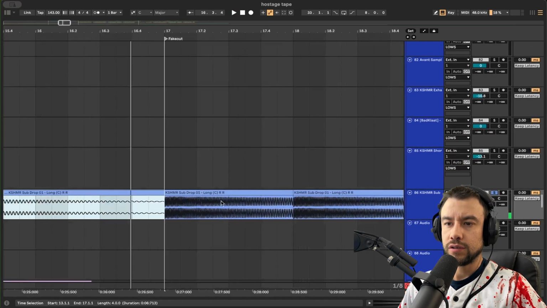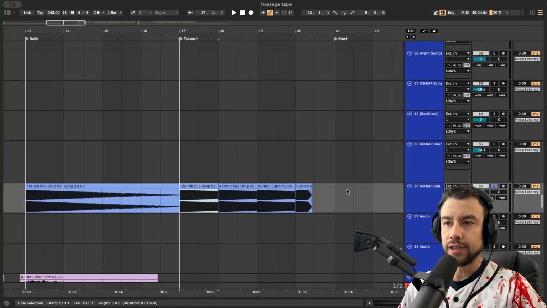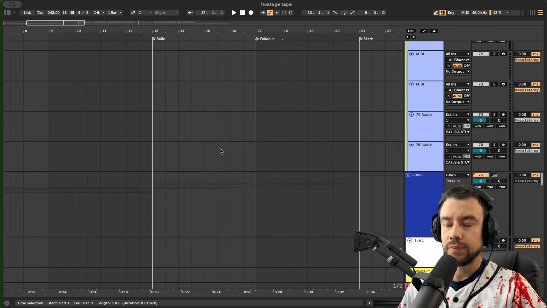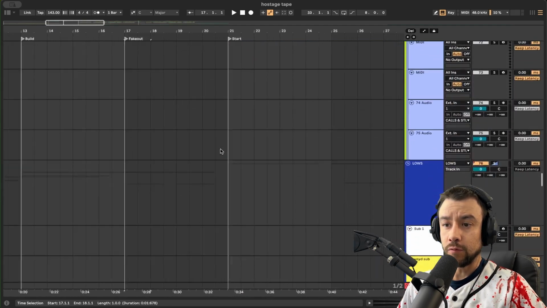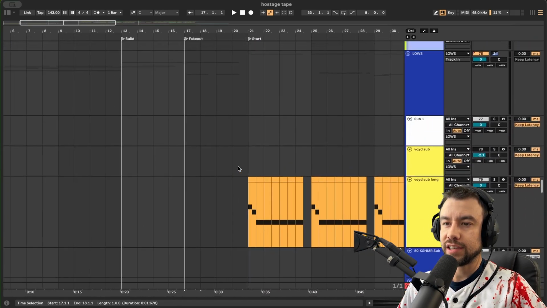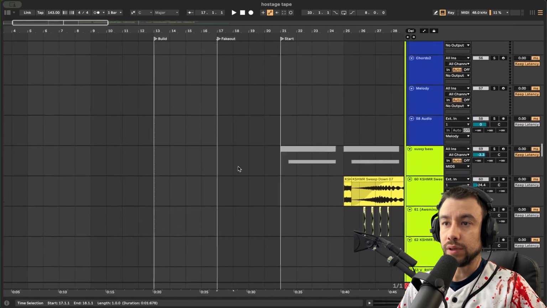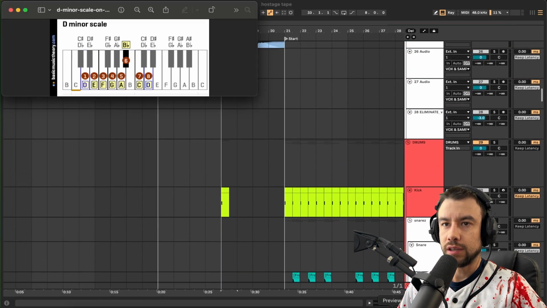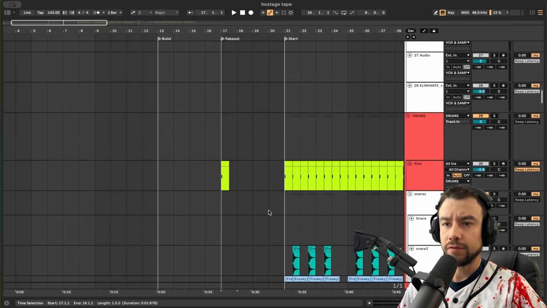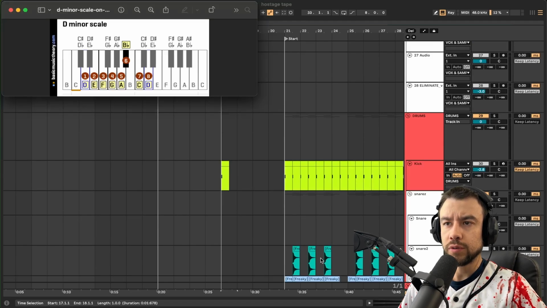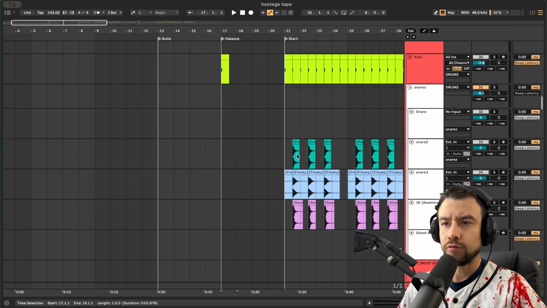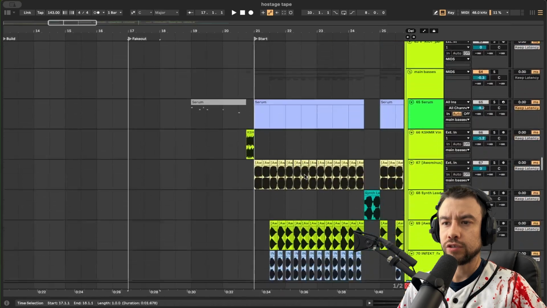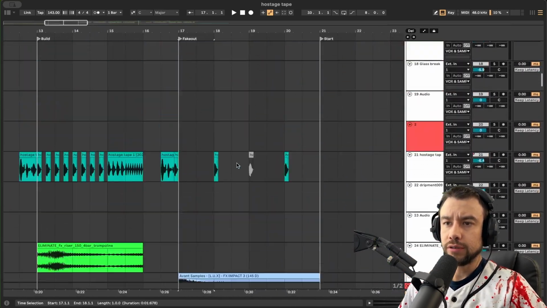And these D notes are just going to run up all the way to the build up. I'm sorry, to the drop. And then once we hit the drop, we keep playing the D scale, which is gluing the build up and the drop together. Remember, the D note is our root note in D minor scale. It's the most important. It's home. And we want to resolve back home. So in your build up, you can of course play other notes, but once we get back to the drop, we want to be hitting that root note. We want to be going back to the original. I'll show you how I did that soon.